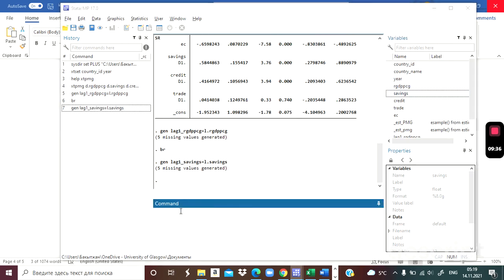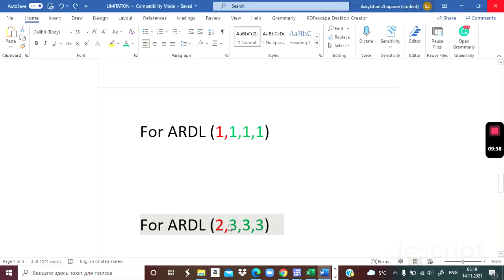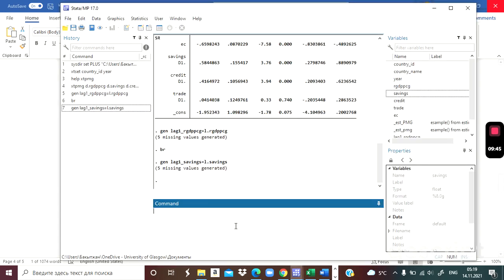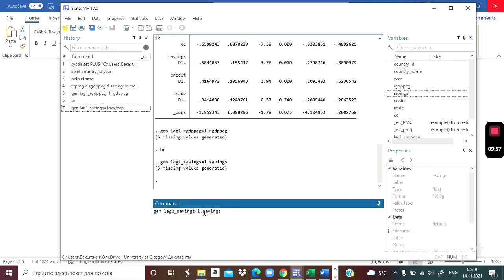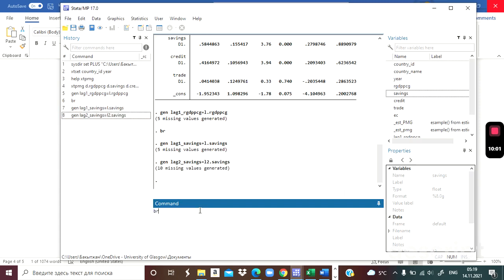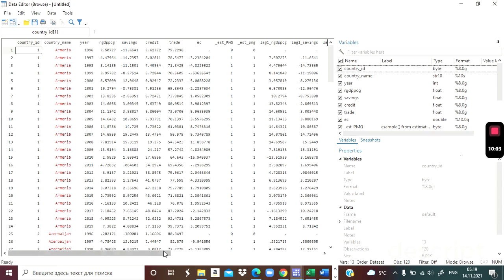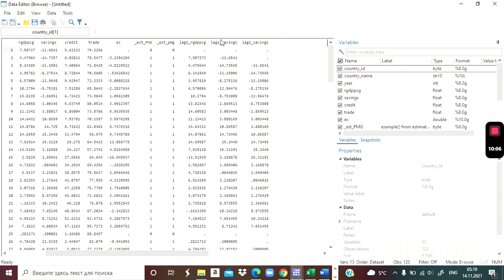But since we want to specify 3 lags for our first independent variable, we also have to generate second lag of our first independent variable. Here we just call it lag2 of savings, and here we specify L2. If you look at our data, you see that here we have lag 1 for savings and lag 2 for savings as well.